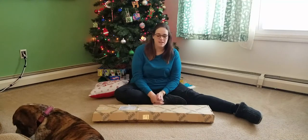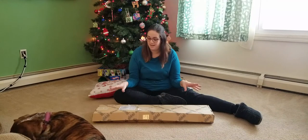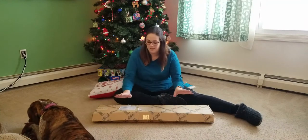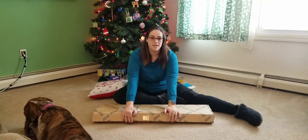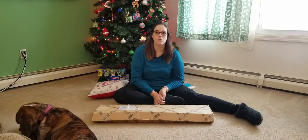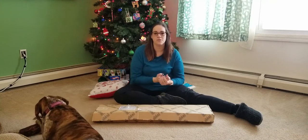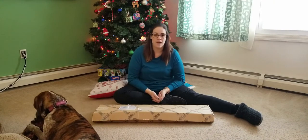Welcome back to Loopsie Lola. I'm here today because I got an Ashford 24-inch rigid heddle loom for Christmas. The only thing I've done is open the box to take out the instructions and see what kind of wax I'm going to need for finishing, because it comes unassembled and you also have to finish it if you choose to — and I'm going to, because I want it to last a while.